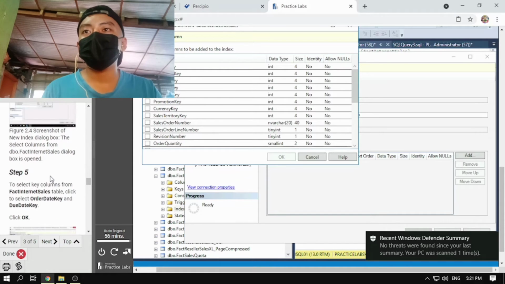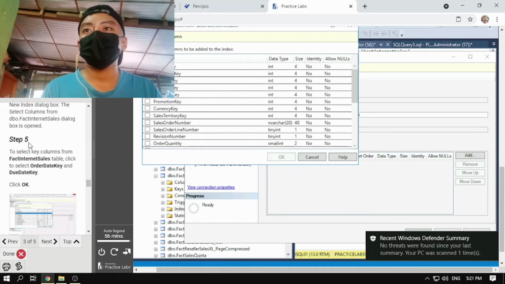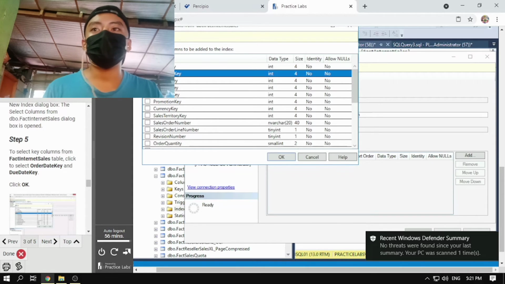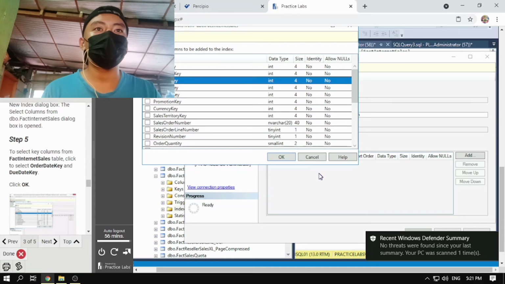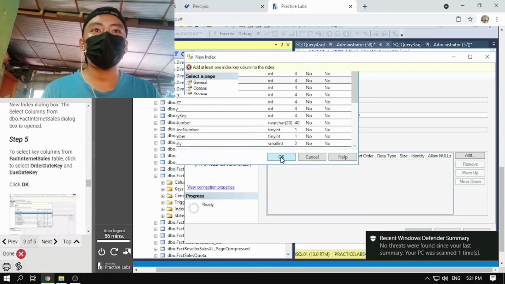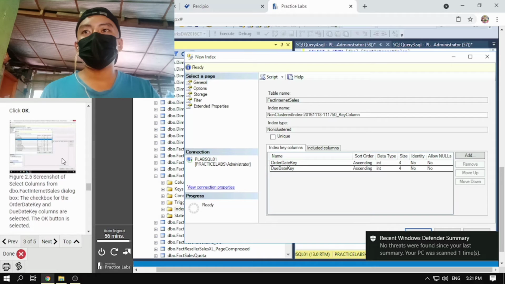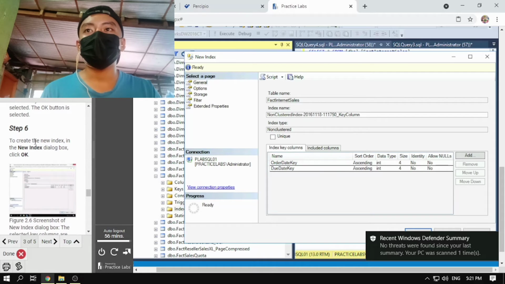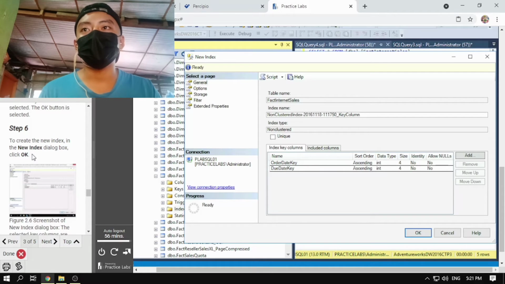Then step 5, to select key columns from the FactInternetSales table, click to select OrderDate and DueDateKey. OrderDate, then DueDateKey, then click OK. Then step 6, to create a new index in the New Index dialog box, click OK.